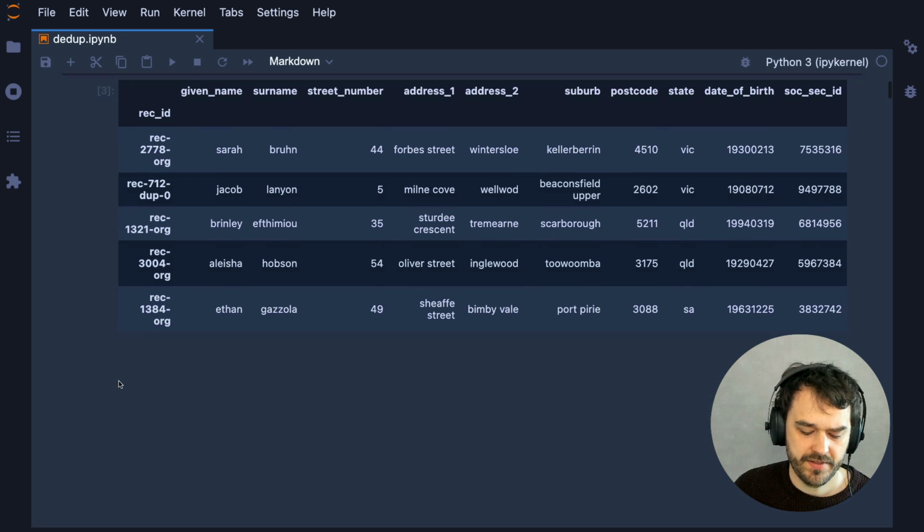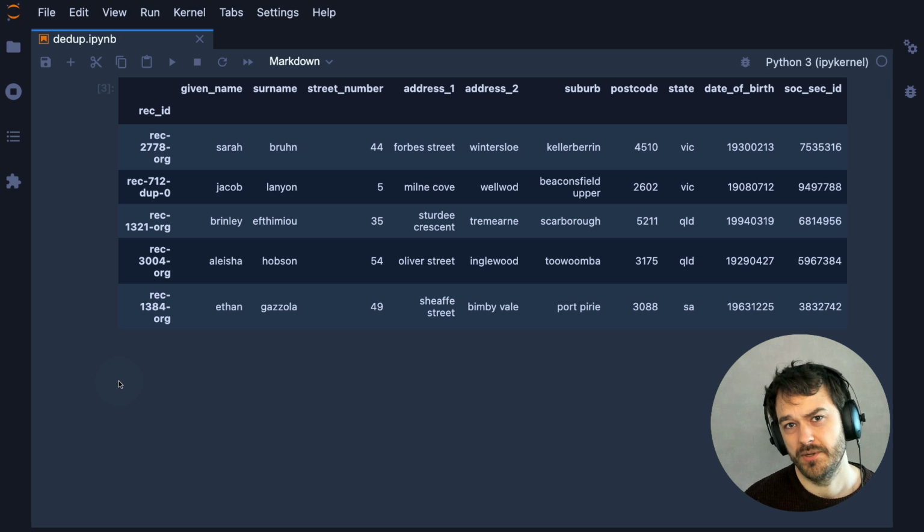Now, given that we have this data set, what I always like to do up front is just try to think a little bit about the domain and try to figure out if we can understand why certain duplicates might appear in this data set. So let's discuss a few things. First of all, we have a given name and a surname in here. And these are names, so we should imagine that there might be some misspellings, some of which might be phonetic.